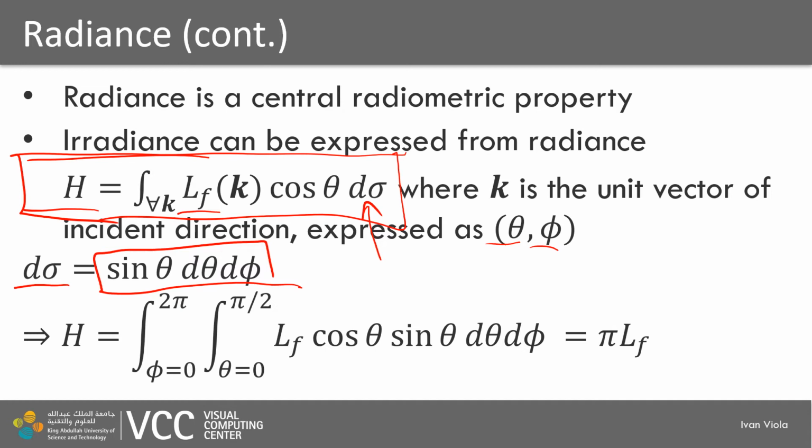Now, if we put that into our equation and calculate the actual integral, where theta goes between 0 and pi half, and phi goes between 0 and 2 pi, so we have the hemisphere, we will find out that if we have a constant radiance from all incident directions, the irradiance is the radiance times pi. And furthermore, you can imagine that we can perform this integration strategy further in order to obtain from the irradiance the power, the spectral power, and further the spectral energy.